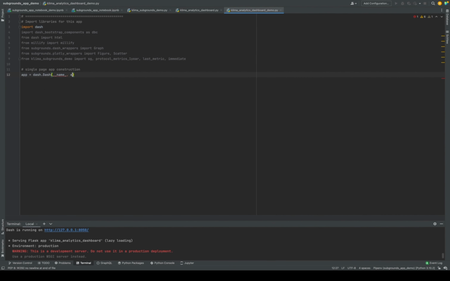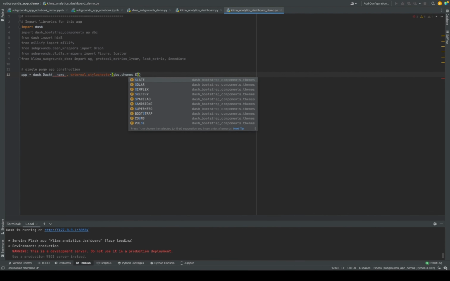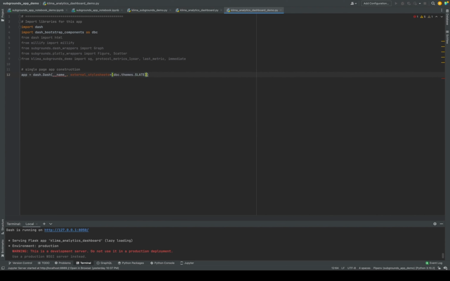We want external stylesheets, and in that one, we want to use Slate. I will post a library of Bootstrap themes to allow you to make your dashboard look nice and sleek after this presentation. So now we've created an instance for the app itself.